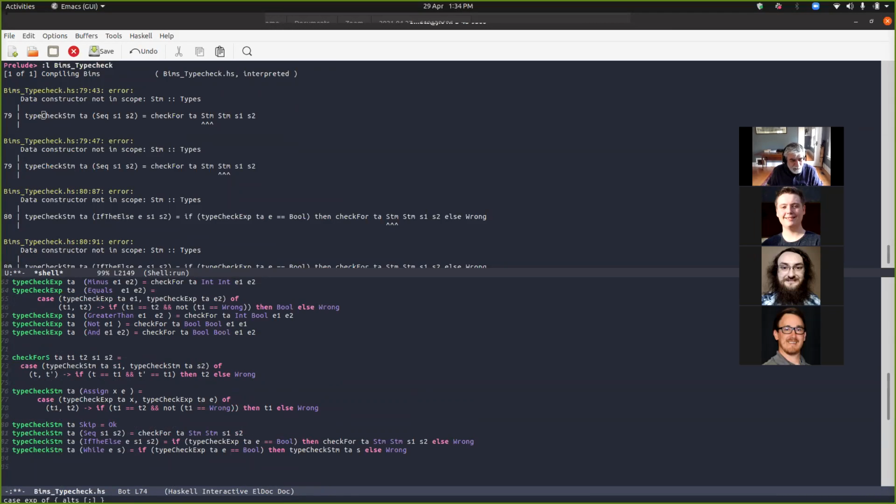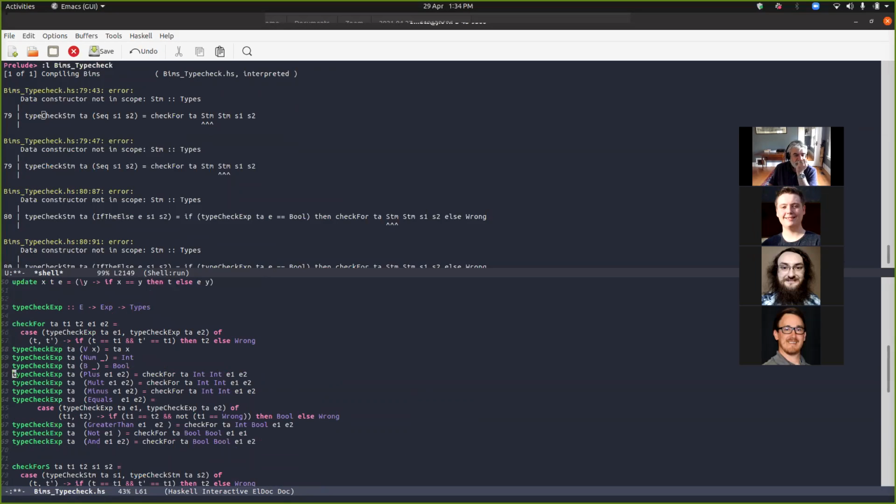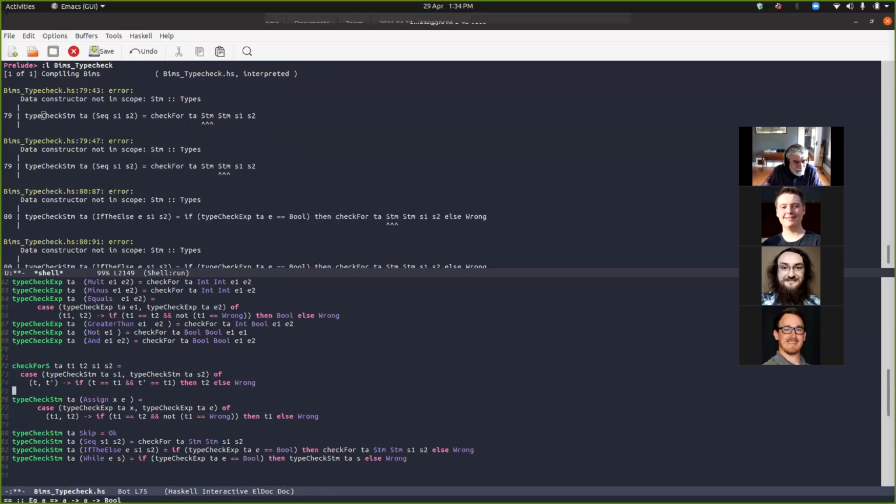And either they're equal. This is checking that they're both equal. And so now I got to go through here and change these to check for S.